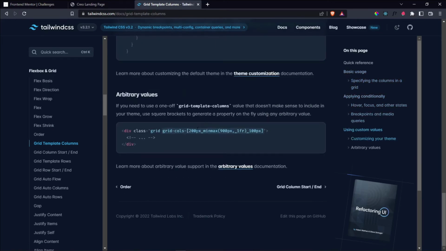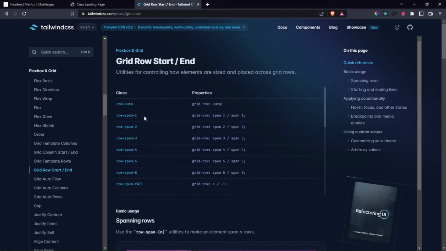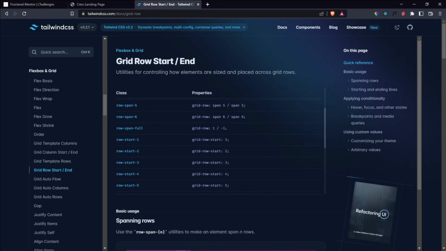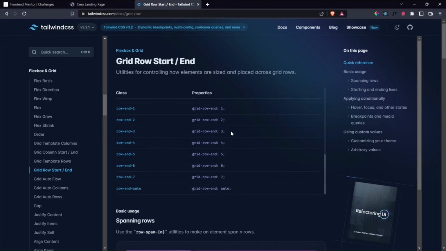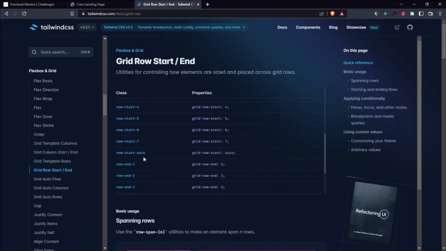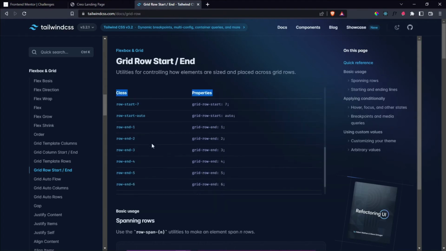Let me see. No. What is the name of that class? Grid row start. Grid row. So the class should be row start 1 and row end 2.